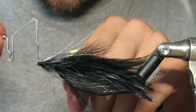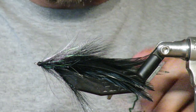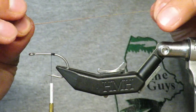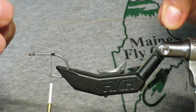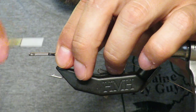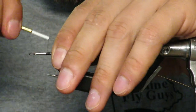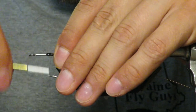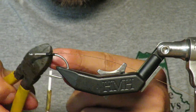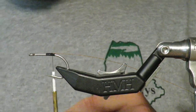I'm going to whip finish because this is the back part of our articulated fly. For added security, drop a little dab of super glue. Our next step is to put in our lead hook connection. This is 30-pound Tess Super Strand — it's a bendable wire I really like for connecting my flies. Tie it in on top, take the front tag end, pull it back to the side closest to you, and secure it. I fold it over itself and clip the excess with wire clippers. The reason I double it back is for extra strength.